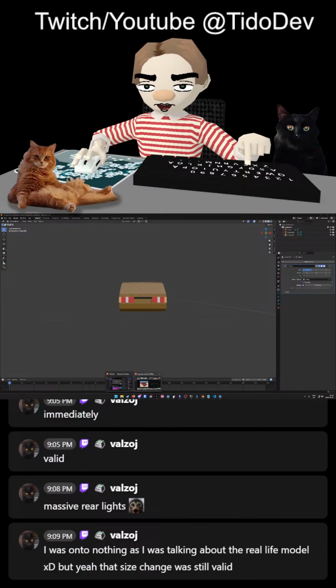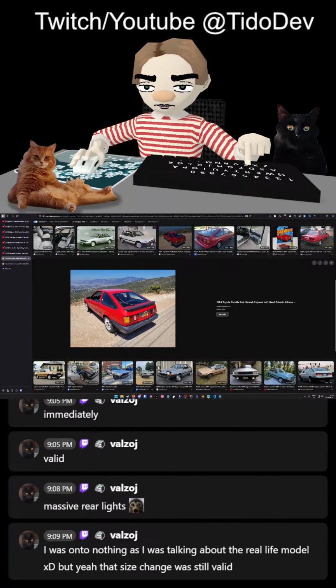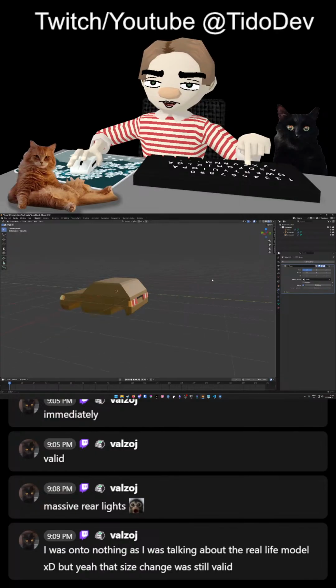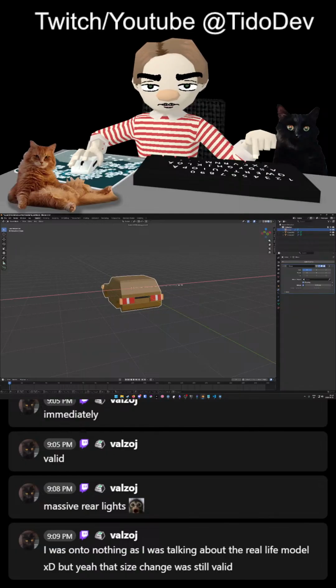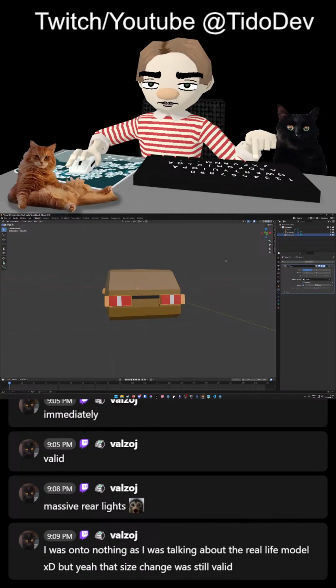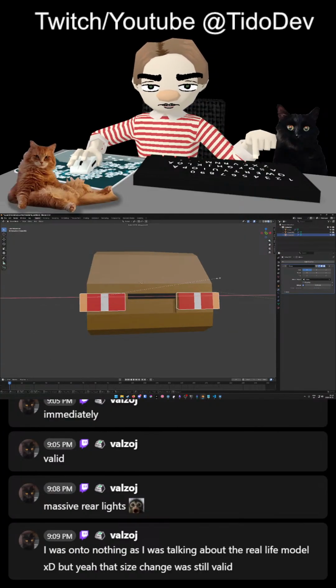I think the car is a bit too wide. The car is a bit too wide. That looks about right. Then you need to be sized down as well.